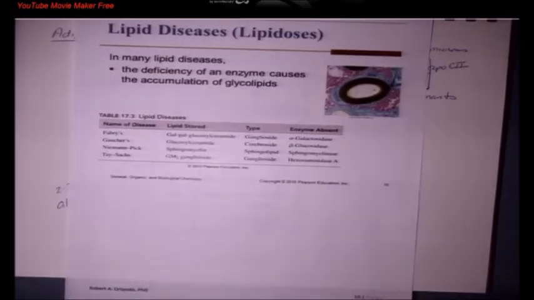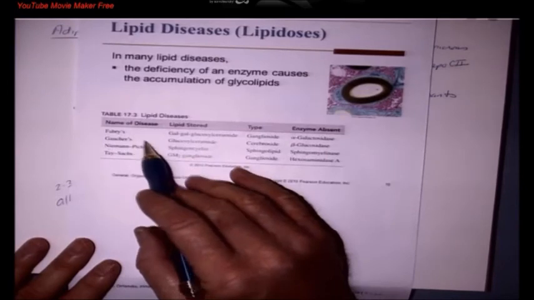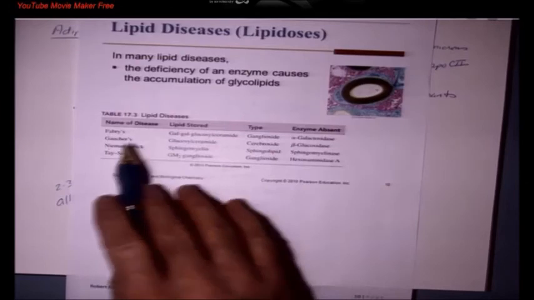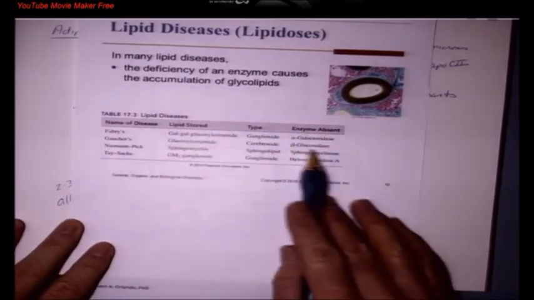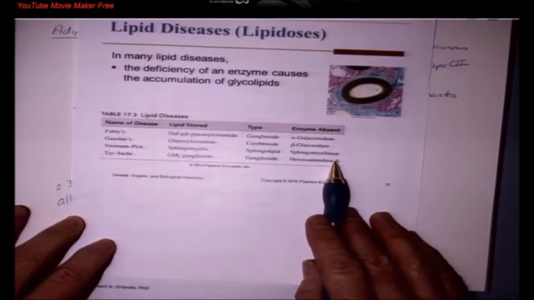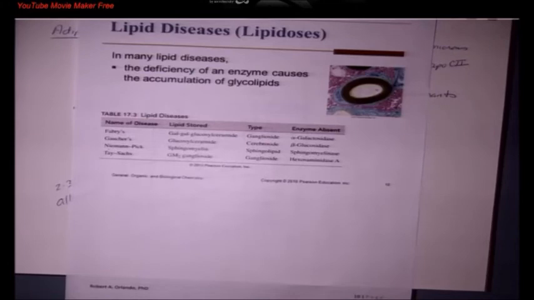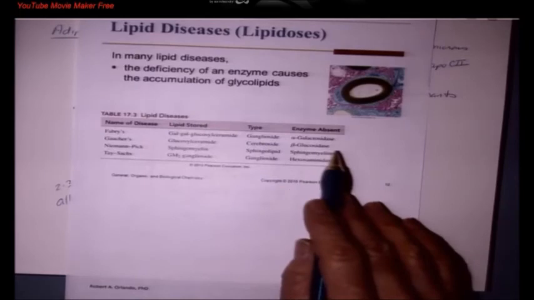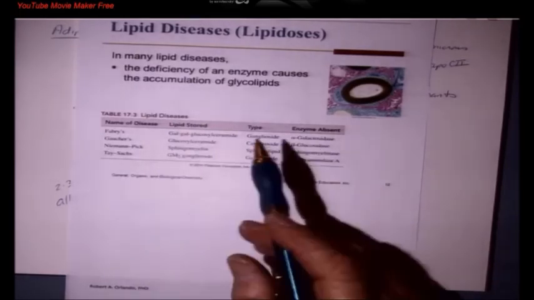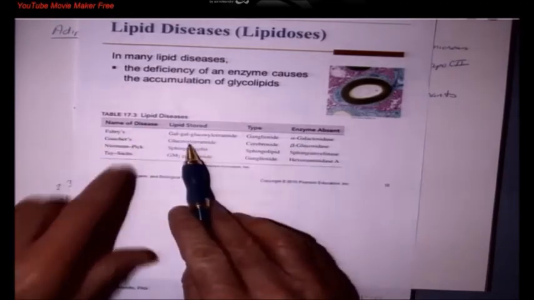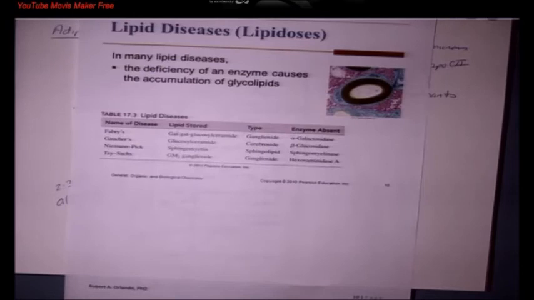So what are some of these other lipid diseases? Fabry's disease, Gaucher's disease, Tay-Sachs. These are all lipid storage diseases. And the primary problem here is that there's a severe lack of these particular enzymes. And again, it's a deficiency in these enzymes, not the transport of the mannose-6-phosphate signal. That's only eye cell disease. But these particular diseases are deficient in these enzymes. And so these lipids corresponding to these diseases are built up and stored in those lysosomes, eventually causing toxicity.